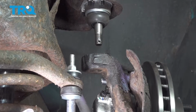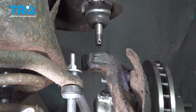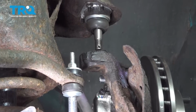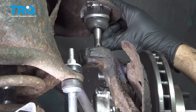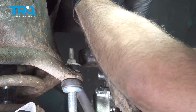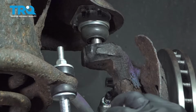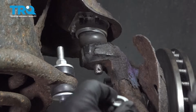The vehicle is still supported on your jack stands. You're going to put your jack under your control arm. This is just going to make it easier. You're going to lift up your suspension here. Now, we're not going to lift the vehicle off of your jack stands. We just want to compress that suspension. And what we're going to be doing is bringing this ball joint into the knuckle. Tap that ball joint in and install your washer.